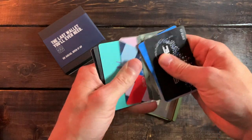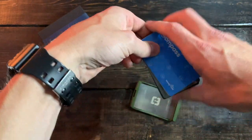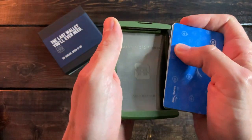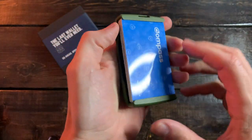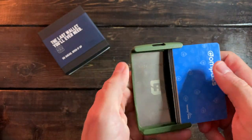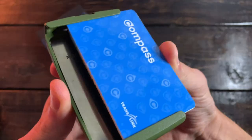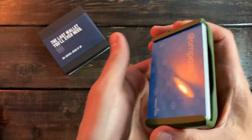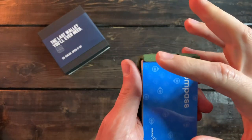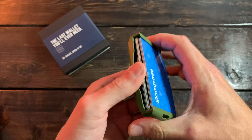We've got 8 cards loaded — we have one embossed card in there, placed in the center to see how it fits in. Once you get the cards in there, no problem — you're going to hear a little click, and that's going to let you know when things are inserted and secure. So that little click is your indication that everything is safe and secure. As you can see, shaking — no problem. And it's nice and protected. This little ridge on either side means nothing is going to have any issues pulling anything out, so nice, safe, and secure.